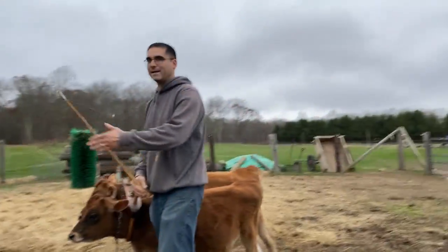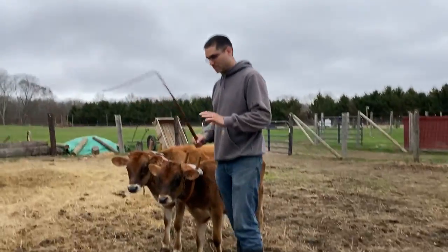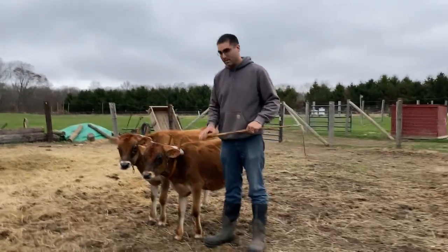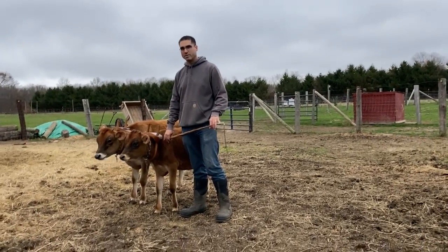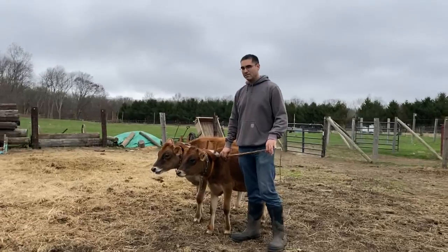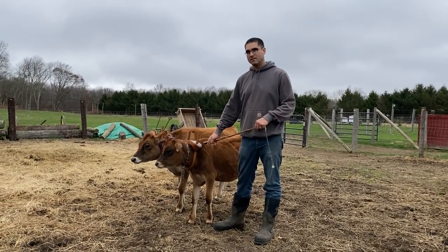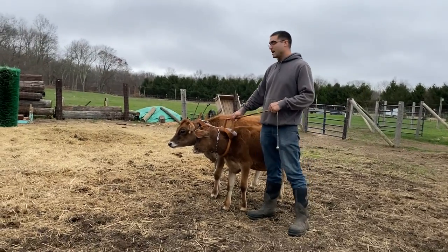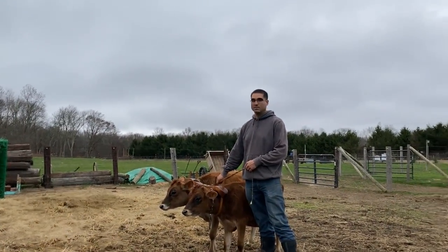Okay. We're kind of heading back to the barn, so my sense is that they're going to turn into me. Now, when they do, when they're young like this, take the butt end of your stick and you can use this to kind of control it a little bit, as far as they'll feel that and they'll keep their distance. Now, you don't want to get them in the habit of always having to feel that to stop turning into you. And you may have to do it to your off one. So my off one is more dominant. He's probably the one pushing the near one over.